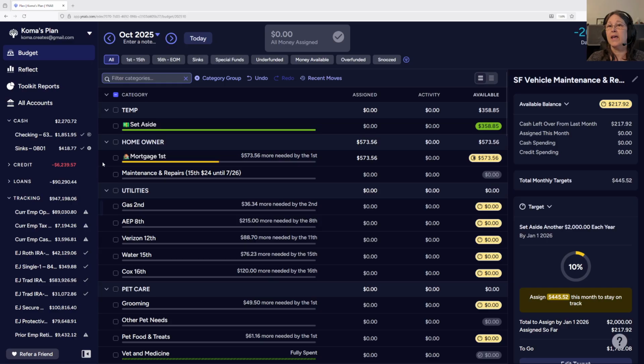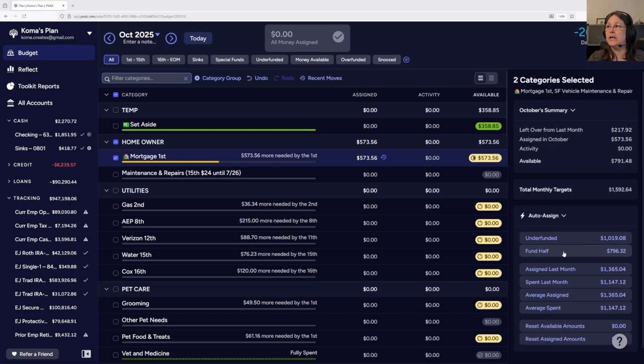Notably half of the mortgage, and I can assign half of something by clicking on here, and I'm pretty sure this is part of the toolkit. I don't think this is delivered by YNAB. So all I did was I came over here last week or the week before, and I just said fund half. And I'm doing this because once again, October, the first paycheck of my month is going to be really tight, because all of my expenses and all of the spending that I have to do is landing in that space before I get my middle of the month paycheck in October. So I just need to make sure I have some money forward in order to cover some of those costs, which is fine.